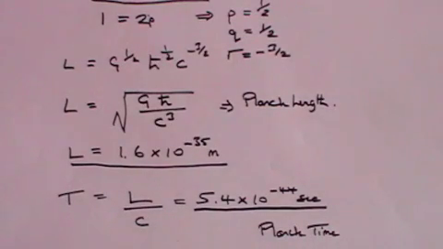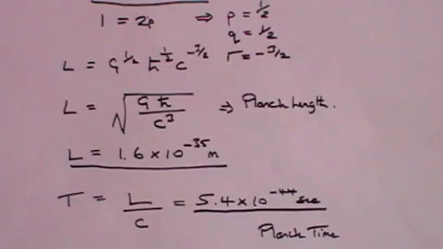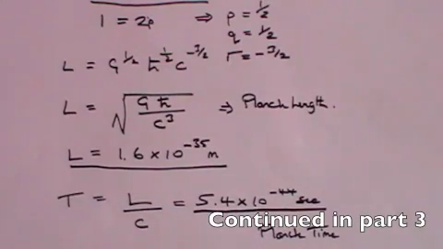And that's a very small time indeed, and that's called the Planck time. In other words, it's a unit of time which equates to 5.4 times 10 to the minus 44 of our units of time called seconds, but it has been derived entirely from the universal constants.